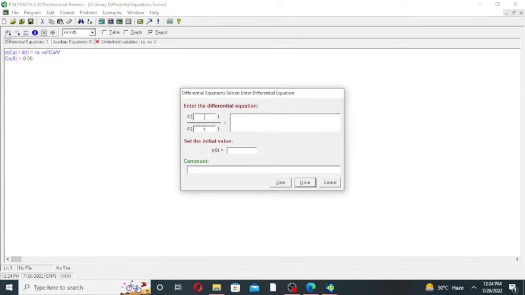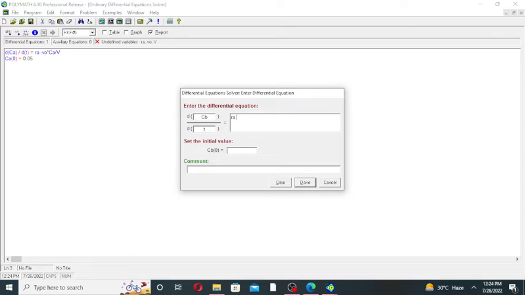Now enter the second differential equation. The second differential equation is dCB by dt is equal to RB plus V naught into (CB naught minus CB) divided by the volume of the reactor. But from relative rate, we can say that minus RA is equal to minus RB. So in place of minus RB we write minus RA, and when the minus signs cancel, RB will equal RA. So in place of RB, I am writing RA.